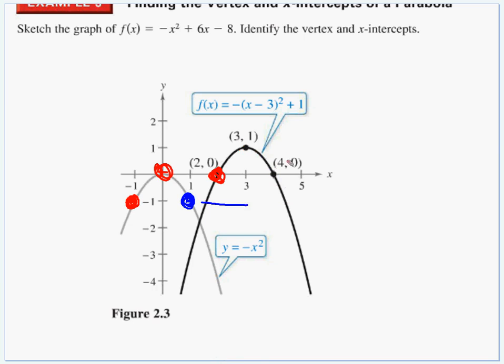I guess another way you could look at this is if we just took our original graph here and bounced our x-axis down 1. So if I do a blue dotted line here, if we move this x-axis down 1 unit, we can then see these will be our new x-intercept points.